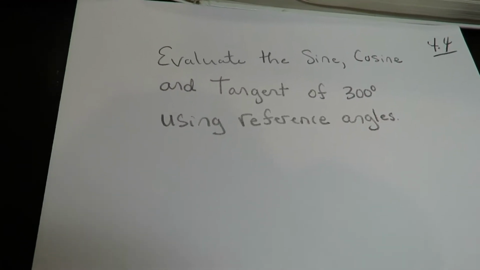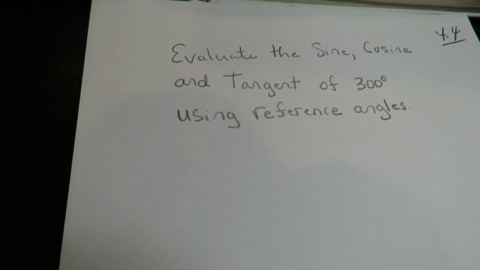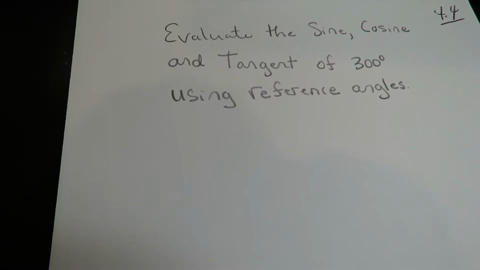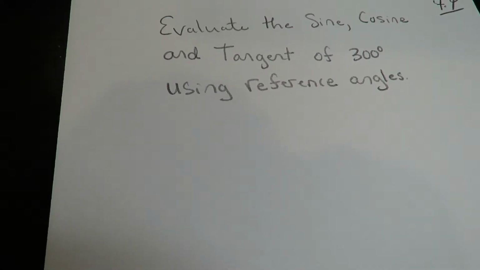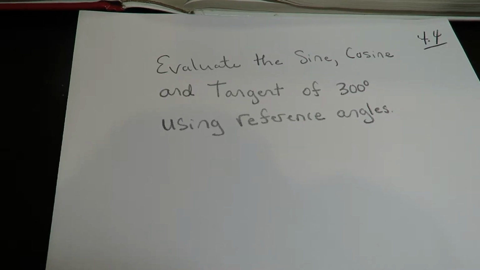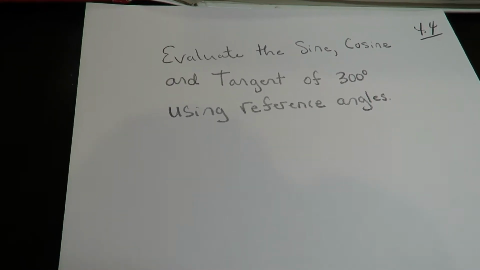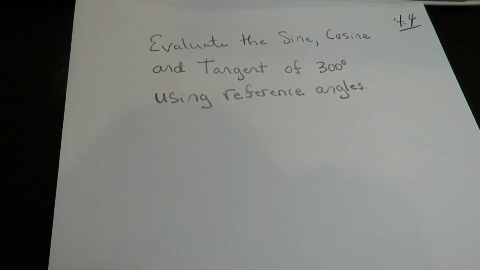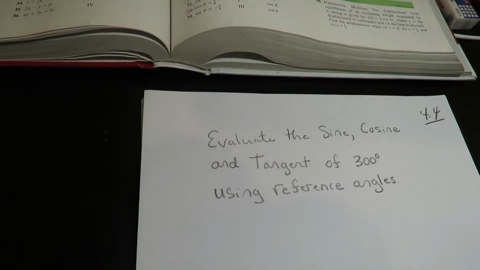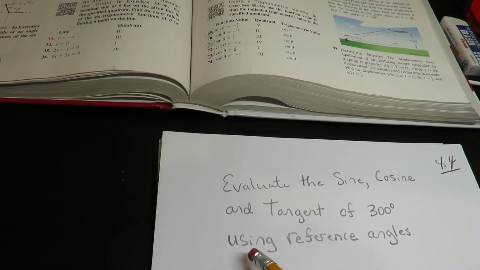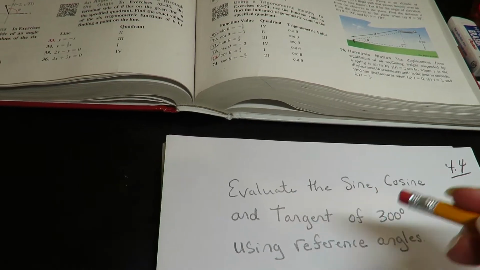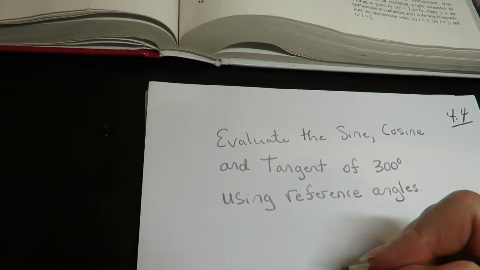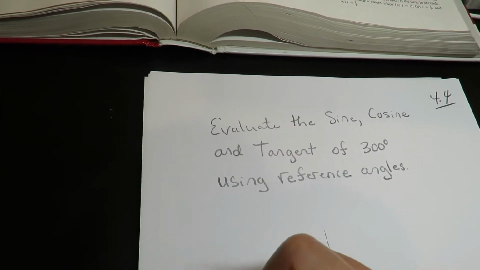Hi pre-calc. Now we're going to use the reference angles. So I'm trying to pick a question like something I'd ask you on a test. So let's try this. Evaluate the sine, cosine, and tangent of 300 degrees using reference angles. You know what? I copied the directions, but it's really just using one reference angle. It's not more than one if you're just doing one problem. Okay.